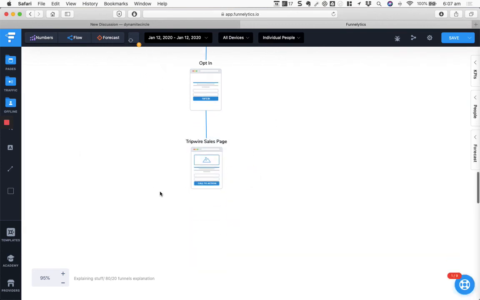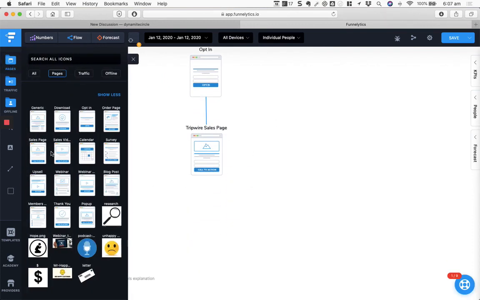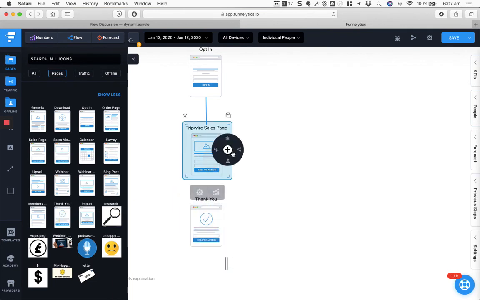And then after that, the current way we're describing it, if they buy that, they're going to go through to a thank you page. And there's an option on that Tripwire sales page for them to say, no, thank you very much. And that just takes them straight through to the thank you page as well.